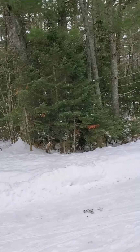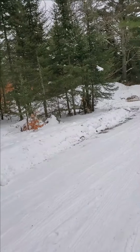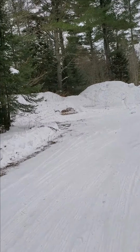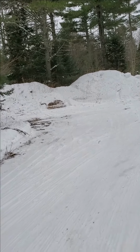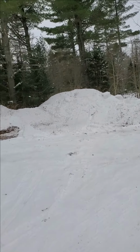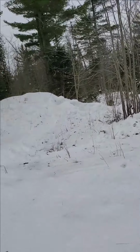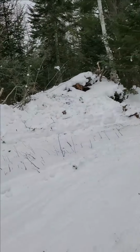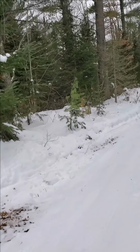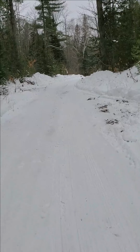So, as you can see, we've got trees. We are in here on mountains, so we've got a lot of ups and downs and not much flat. But it ain't a bad place to live, especially in a mild winter like this one. We don't have all that much snow. Only got about a foot. Normally, by this time of the winter, we'd have, oh, waist-deep snow by now anyway. And these walks wouldn't be happening so much because it'd be just brutal cold.